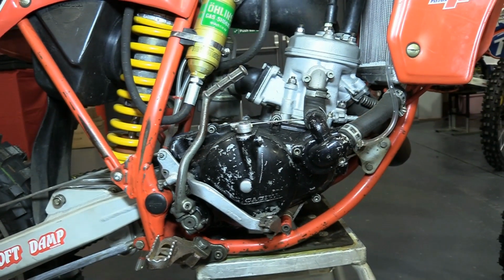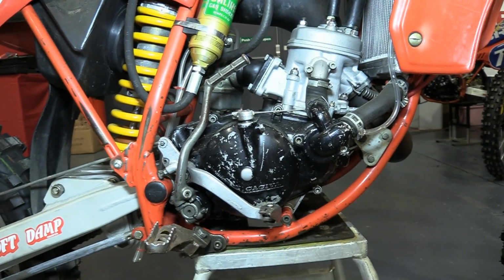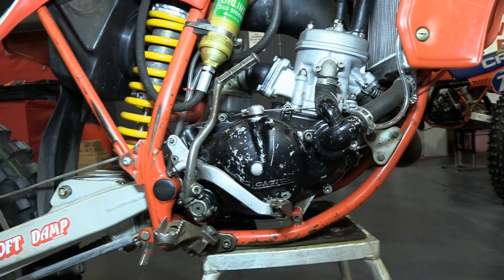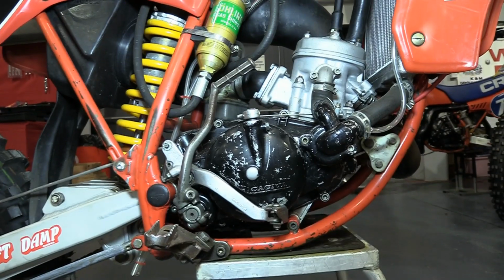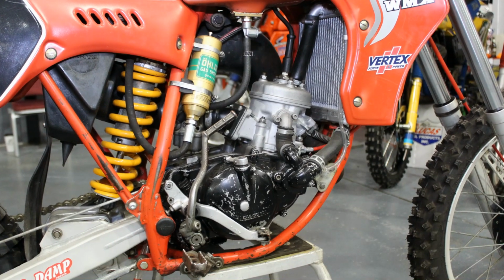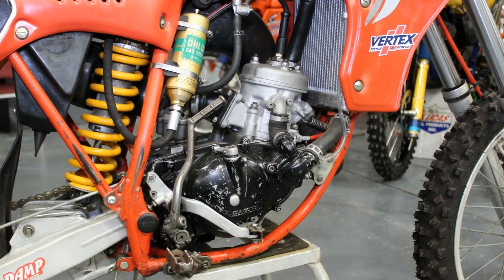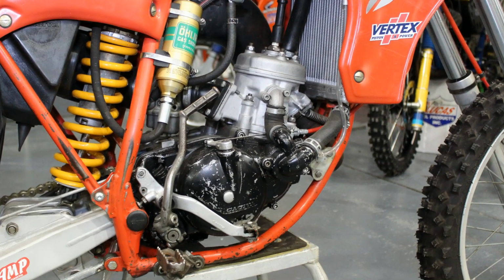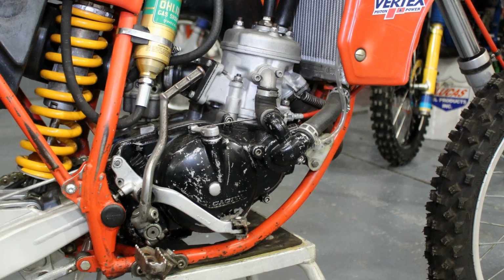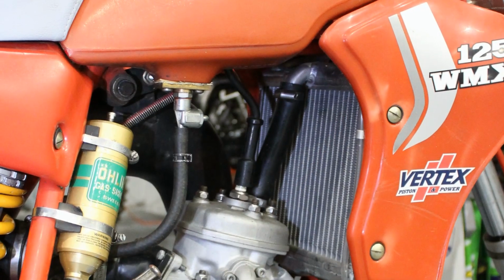Now, to begin with, the bike had a very light tubular steel chassis, and it was powered by a compact little water-cooled two-stroke 125 engine. And although this small reed valve induction engine looks small enough to even fit in your pocket, make no mistake, this was a sweet little engine that was more than capable of taking on the might of the big four Japanese manufacturers, because it was a buzzy, reliable little power plant that could produce its power best in the bottom to mid-range area, although just like any other smaller 125 two-stroke, it did run out of puff when it got nearer the top end.